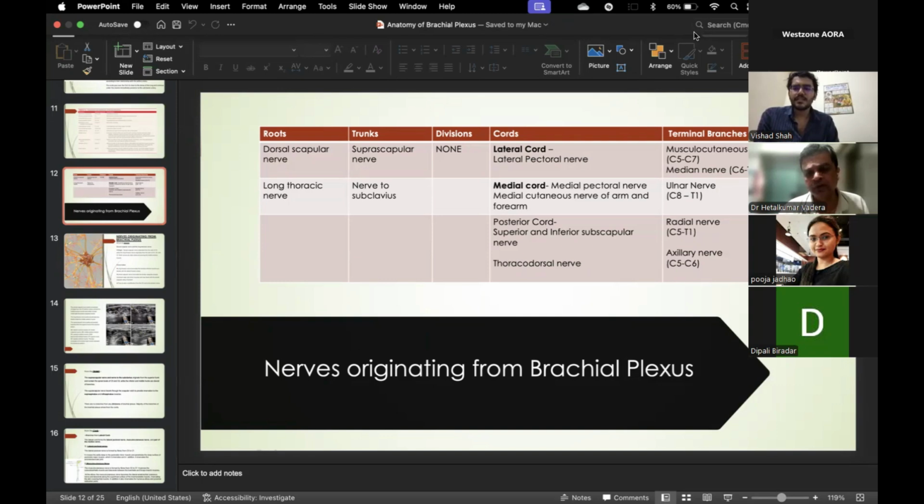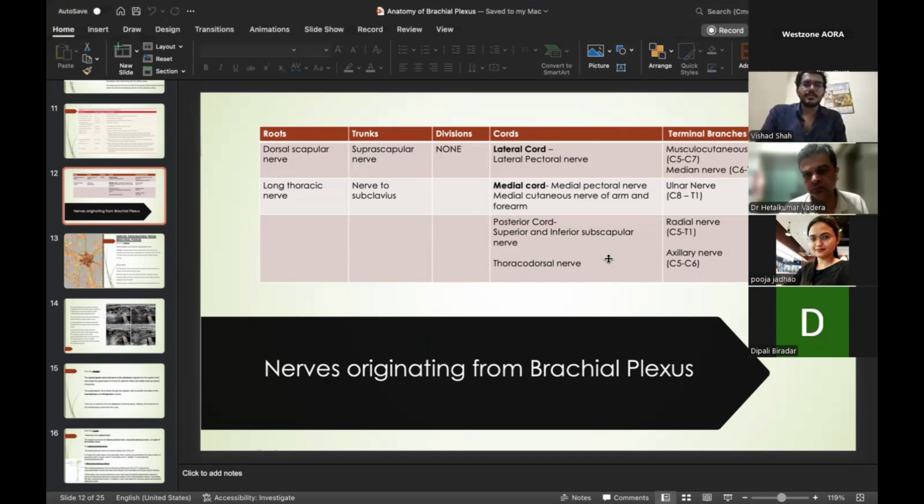Cutaneous innervation of the forearm. Okay, which nerve supplies the forearm? Suppose I have given radial, ulnar, and median nerve block at the mid arm level, and I want to do radius surgery or any ulnar surgery. Will the patient have pain or not at the time of incision?